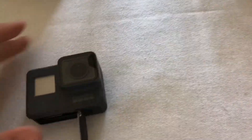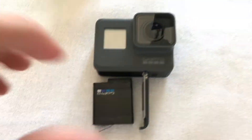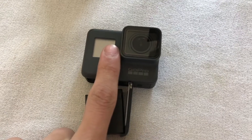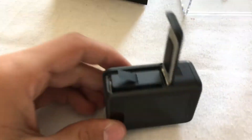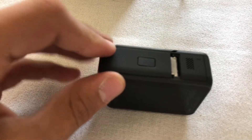When you have the front facing you like this, the way you want the battery to go in is the GoPro logo will be upside down, with this knob facing towards the camera. You have to press it in there — a little harder to do with one hand. Once you get it down to right about there, you have to put a little more force on it and it will click in. Then to close this, you press it down and slide it over.